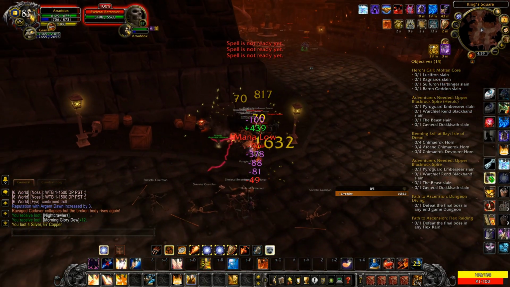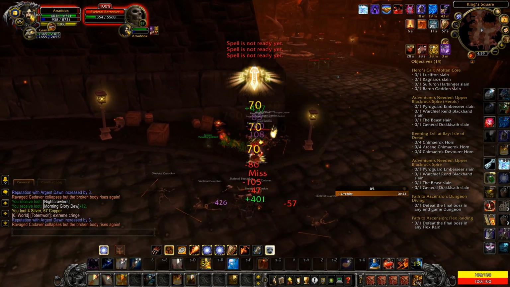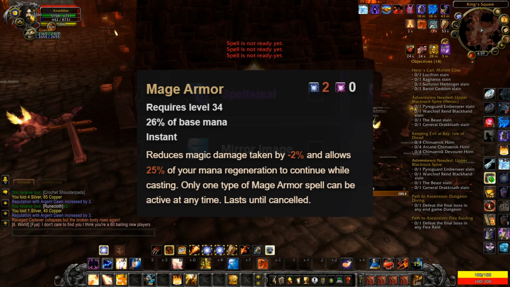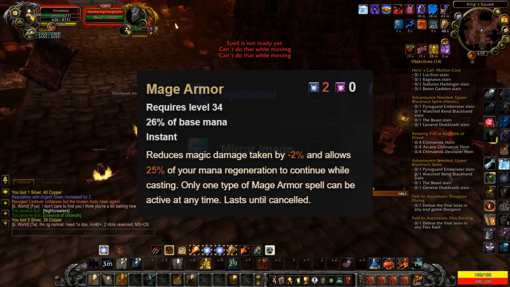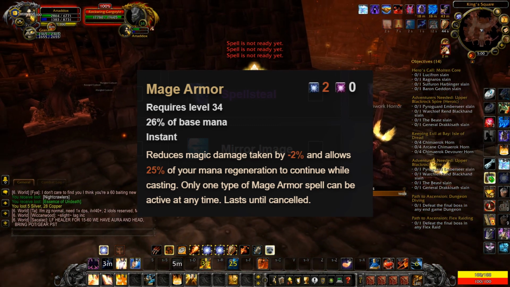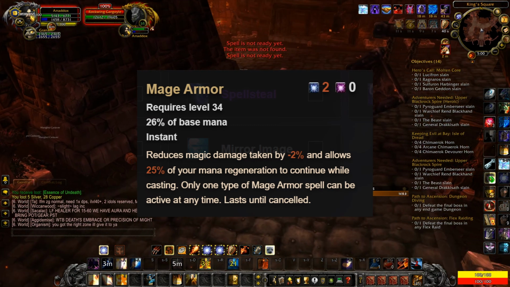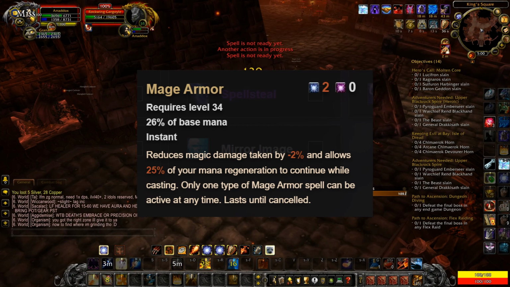The first spell I really recommend taking a look at is Mage Armor. Mage Armor allows 20% of your mana regeneration to continue while casting, which is really good, especially in Ascended raiding where you're running out of mana pretty quick because these fights are super long. It's something I would recommend taking if you already have another one of these abilities that I'll get into in a minute.